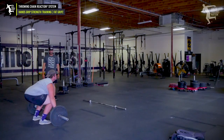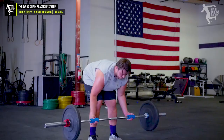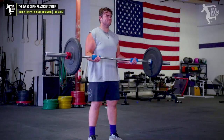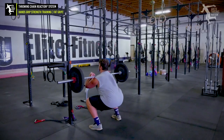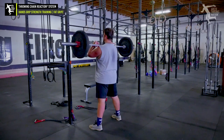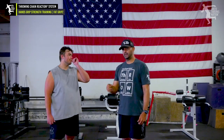For throwers out there, this is going to be a really important thing. You want to be looking at not just getting huge numbers — and we're not going to debate that getting stronger is absolutely massively beneficial — but it all goes back to the throwing chain reaction. In the weight room, we're about kinetic chain reaction. We want to have those small connective tissue elements — balance, structure, postural efficiency — all of these things make a big difference.